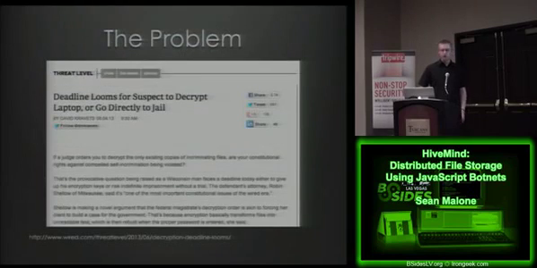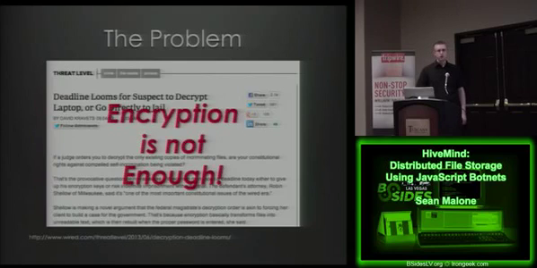The problem that we're addressing here is sometimes there's data that we have on our systems that we don't want other people to see. And as we saw in this news article, and this is just one sample, there have been many similar items in the news lately, sometimes encryption is not enough. Even when you have something encrypted, there's always a key to decrypt it, whether that's a password, a hardware token, any sort of artifact there that can be extracted from you through extortion or some other means will provide the access to get to your data.